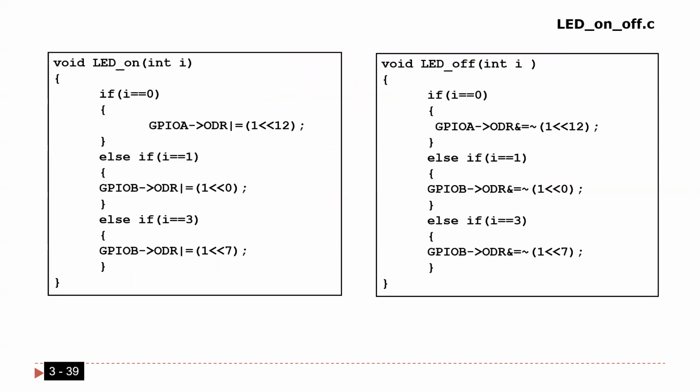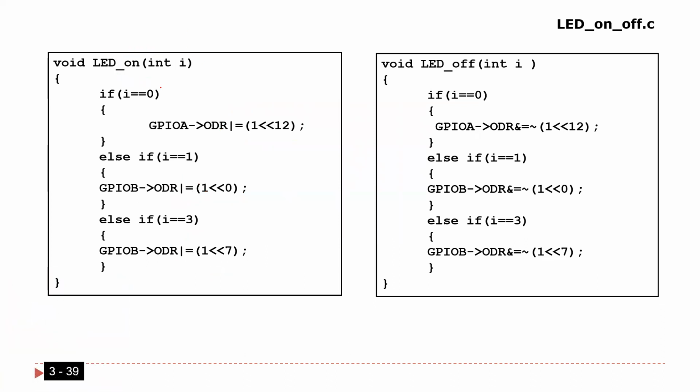So how does this function work? Very easy. As you see here, guys, this function works this way. I'm going to check what number you sent to me. If you sent me number first, this one is going to turn on. That means you have to use OR, because OR is going to make it on. The only difference is that based on the number you send here, I have to figure out which pin I have to use. And that's exactly what I did here.